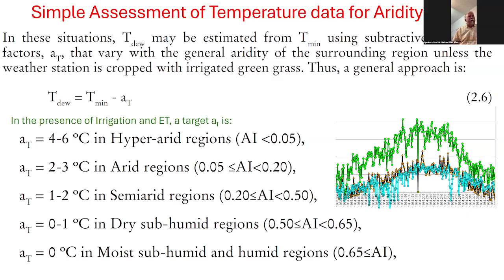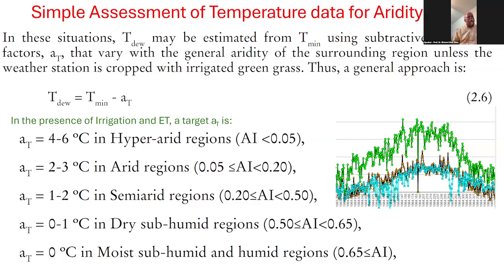is to make an assessment of how well our data seem to adhere to data collected over a transpiring surface. And so this top equation, similar to what I just showed in that graph of the temperature plots, there should be some consistent relationship between dew point temperature and minimum daily air temperature. And the separation, of course, should be expected to grow as we go into an arid region because our air mass is quite dry. And so we should always expect up to 4 to 6 degrees Celsius separation between T-dew and T-min in a very arid region.